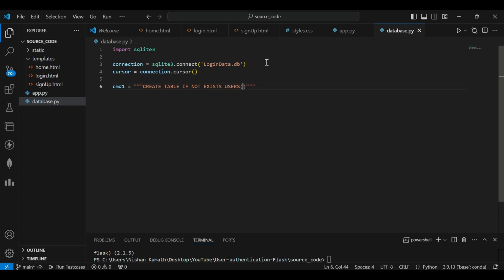Inside the users I am keeping first name and it's varchar 50, second last name, and this is also varchar 50, and I need a mail, so email varchar 50, and I am making this as a primary key because every email is unique.